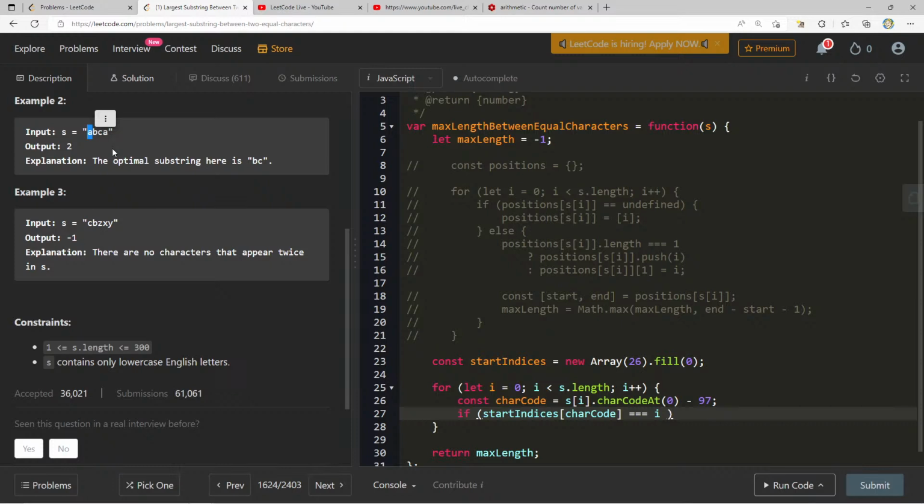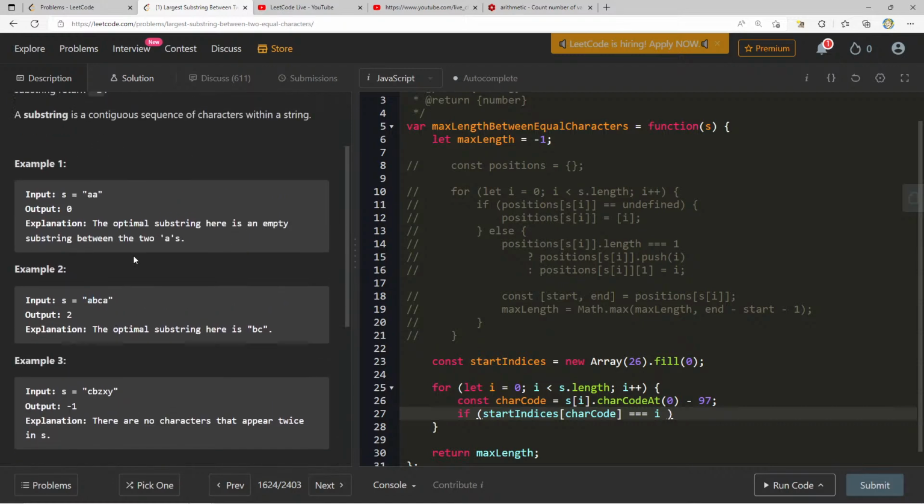So this only has my starting indices. Because what I want to do is only get my starting indices, and then I'll loop through it again from the back and then just compare. As long as my i is not the starting index, I can redo that Math.max calculation.